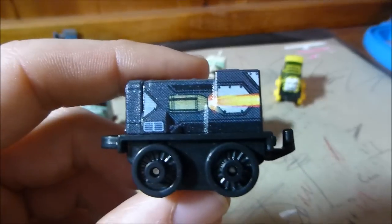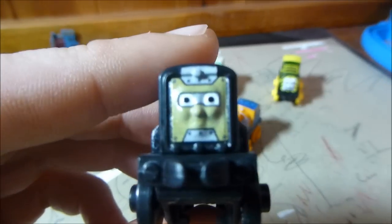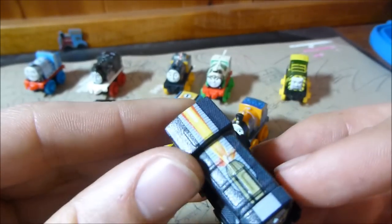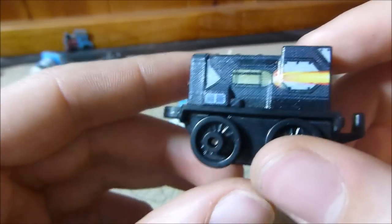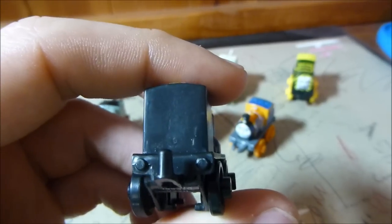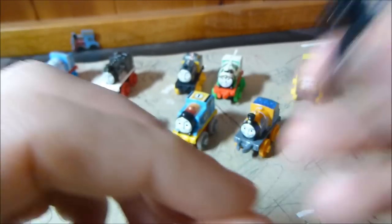Diesel is very, very cool. I actually thought it was one of the hero ones at first. This is racer Diesel — like jetpack Diesel — with a face that looks very almost scary in a robotic way. This guy actually could have fit into the robo series as well. The way they painted it all over gives that funny texture I've already talked about. The only thing is that having the back not painted is particularly jarring on this one because the front is so detailed. But as long as you don't look at the back — very cool racer.